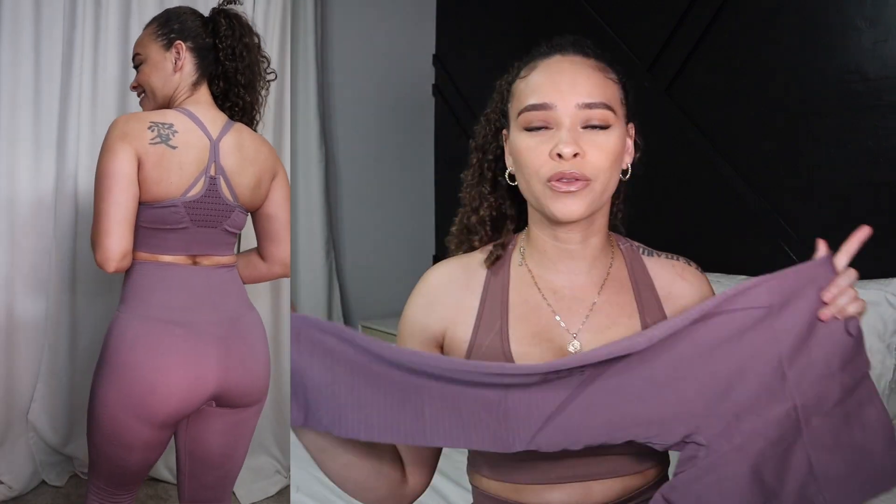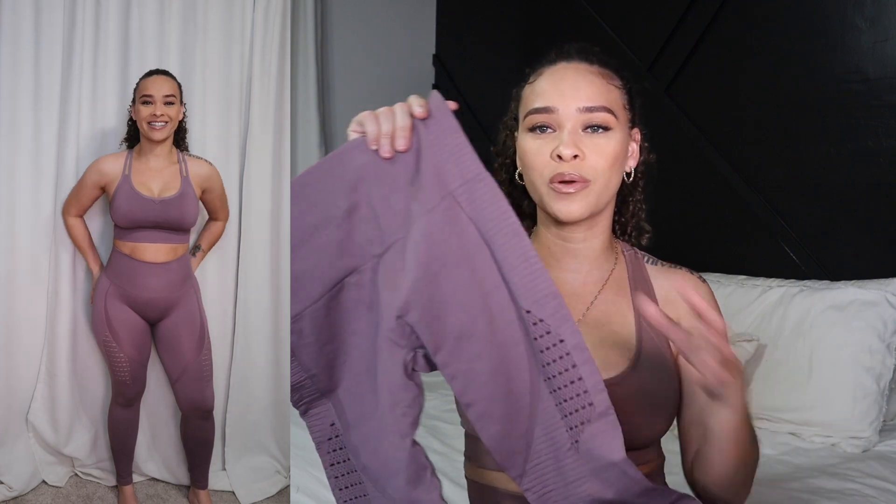As far as the leggings go, this color is so pretty — it's almost like a nude or muted purple, a lavender. They are a nice long length; I am 5'4" and they go almost beyond my ankles, so if you're a little bit taller than me these will be a great fit. The waistband is nice and thick, and similar to the top there is that really pretty hole detail throughout the legging. Overall for $26, I absolutely love this set. It is very cute, very supportive and compressing in all the right ways — I could work out in it, and with something to match I could also wear this for a cute athleisure moment.